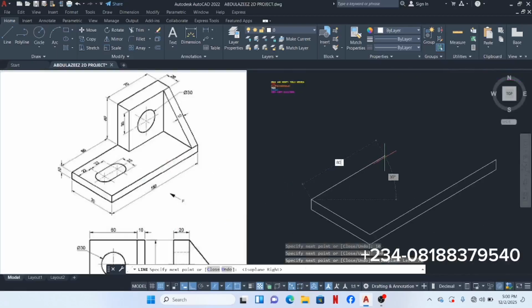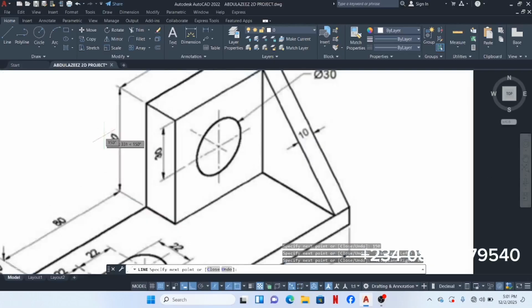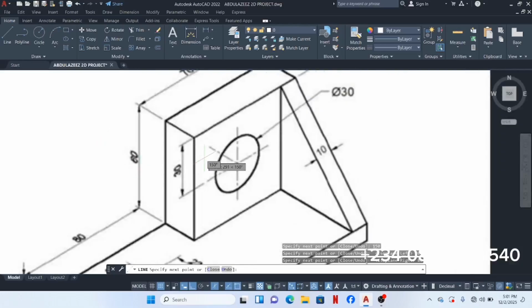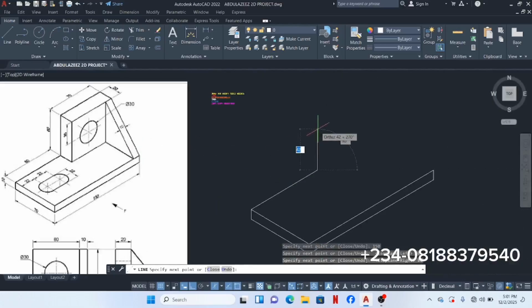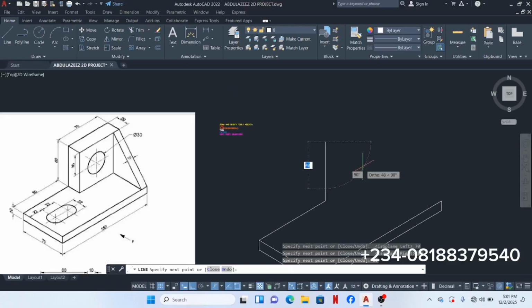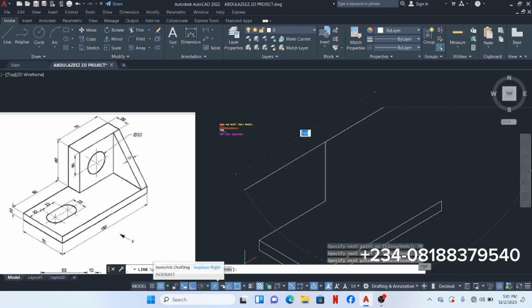So 80, then go up again with a distance of 60. 60, and then 70. 70. Now I'm going to change again to isoplane left.